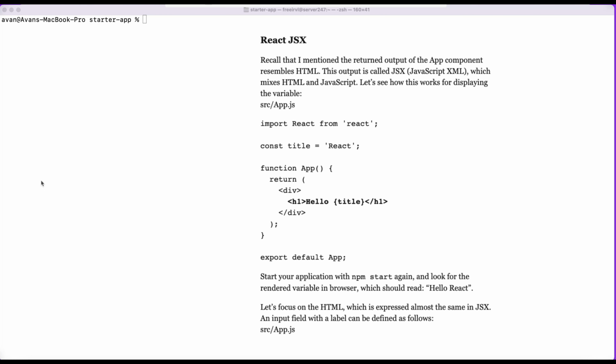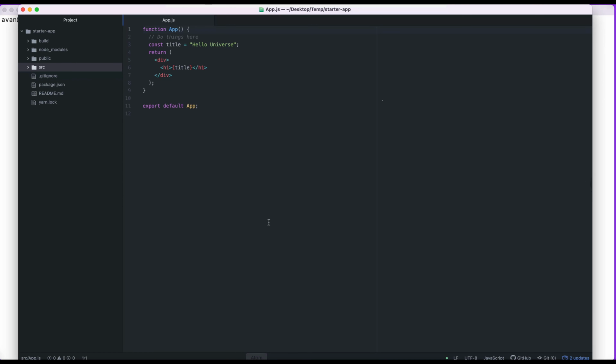So that is on page 14 in the book. And for that, let me pull up the App.js component. Here's our first main component that we're using in our React app. And I kind of touched on JSX last time when I created this variable and embedded it right here. This right here is JSX. What is JSX? Well, JSX is HTML combined with JavaScript. It's like the best of both worlds. It's HTML and JavaScript in one. You cannot put it any simpler than that.